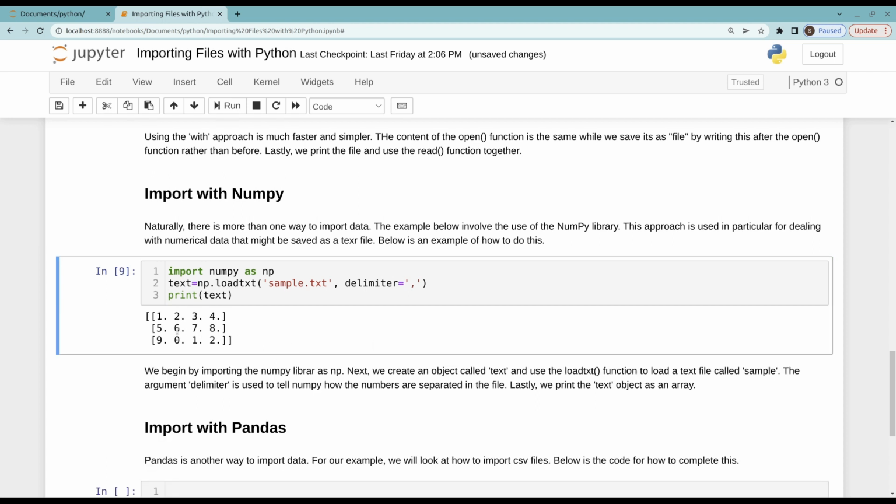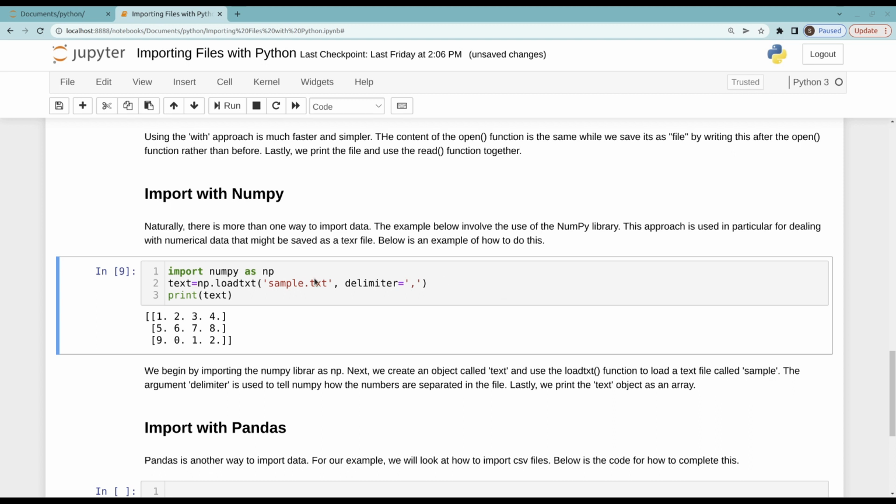You can see right here that we have a very simple little array that came out. NumPy is used primarily for numerical data, so if you want to load a text file, it's probably going to have to be numerical, although I don't want to say that too strongly. But in this example, it has to be numbers. Also, the delimiter is telling you how the numbers are separated. It could be by tab, it could be by comma, as you can see right here, but you have to tell it how the values are separated in order for it to have the proper output.